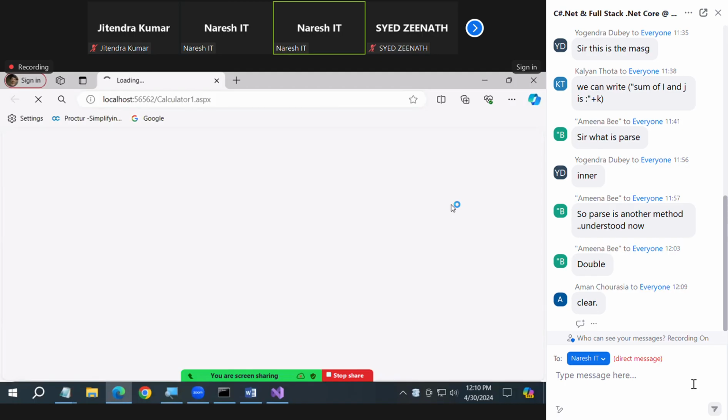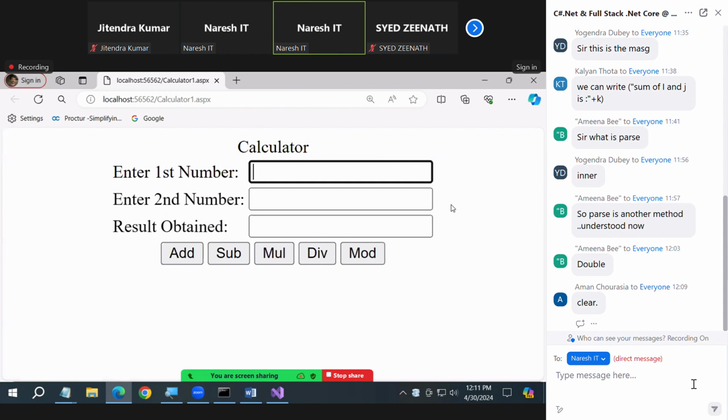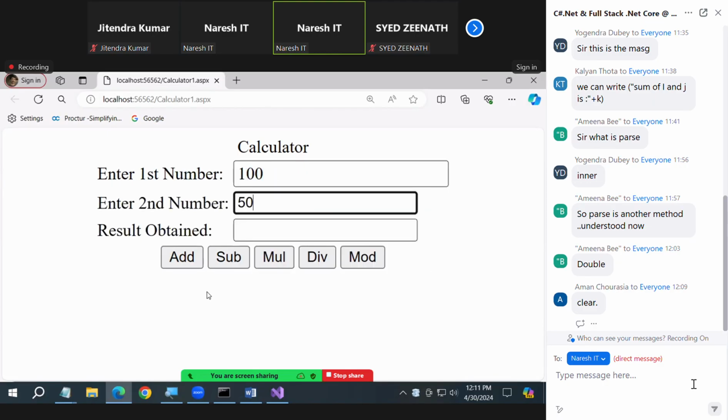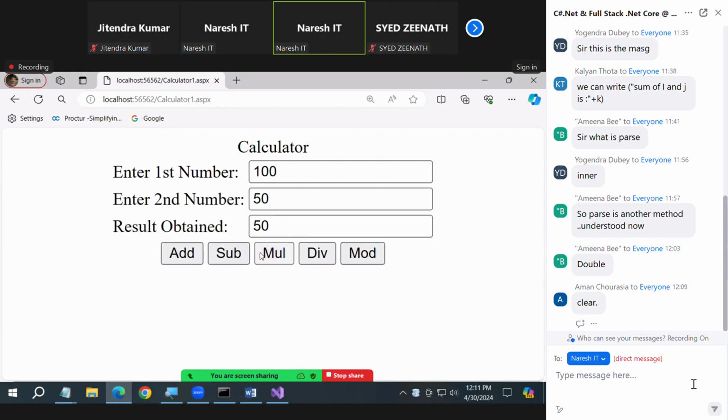Watch. That is how you design going forward. We will enter the inputs in the text boxes and click on the buttons and get the results.